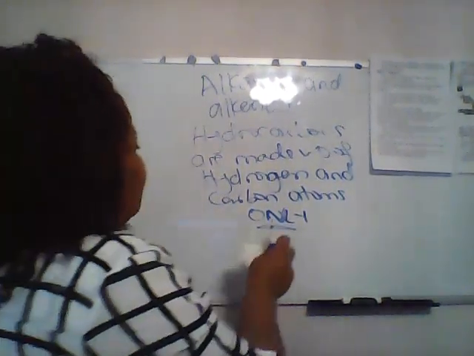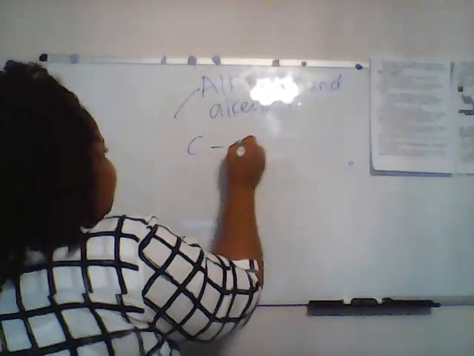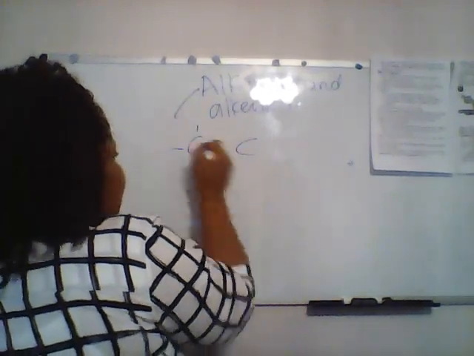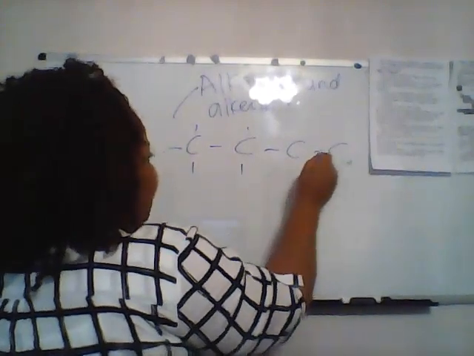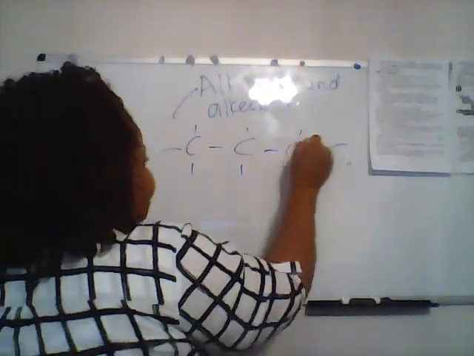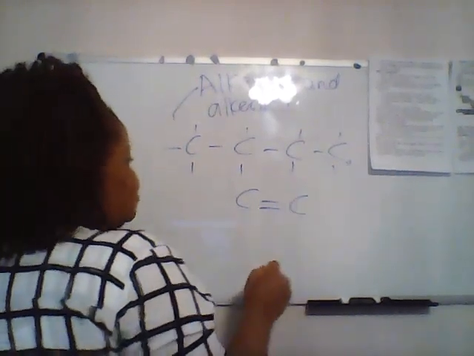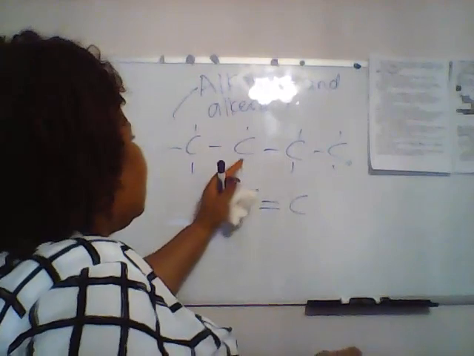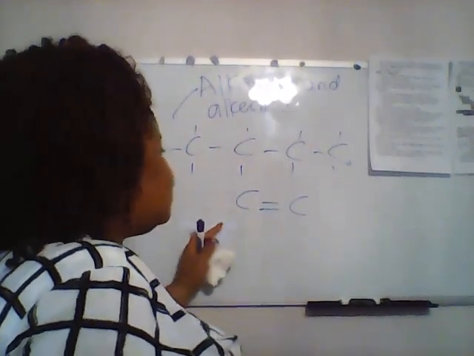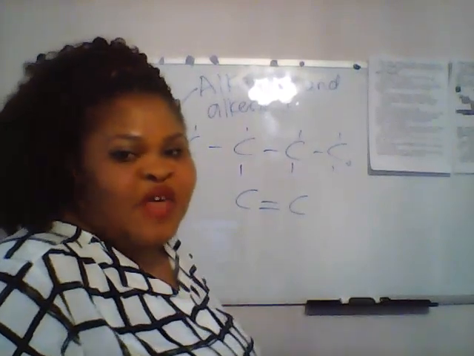So I'm going to quickly whisk along to explain the difference between alkanes and alkenes. Basically, alkanes contain only single bond carbon. So all the carbons are bound to each other by single bonds in alkanes, but in alkenes, you have at least one double bond. So if you want to list the names of the alkanes and alkenes, you name them in terms of how many carbon atoms they have.